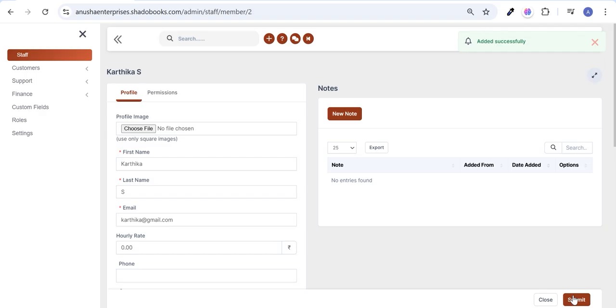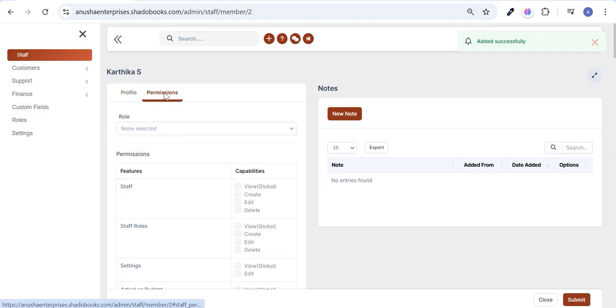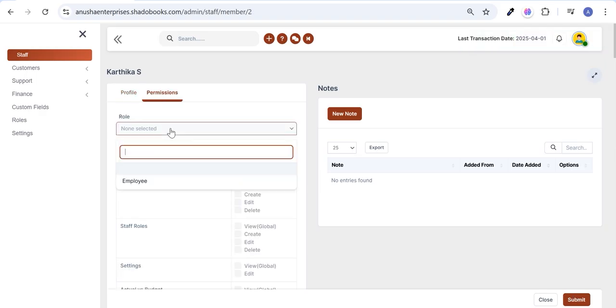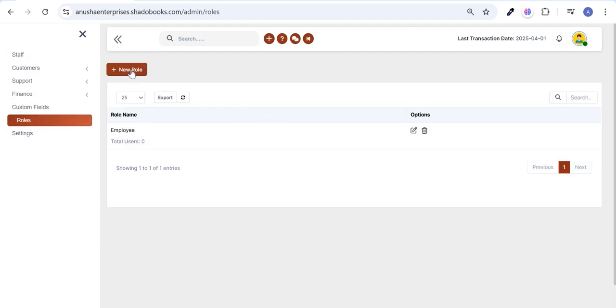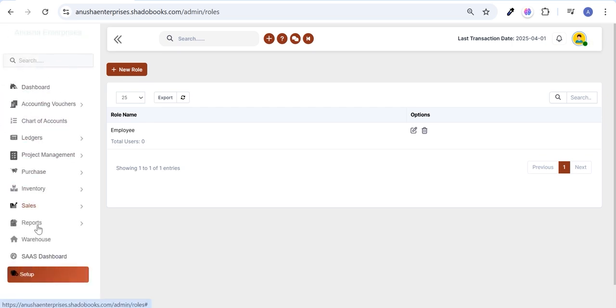The other option is the permissions option, where we can create role based access for them. So you can click on this roles, and for the particular role, the modules that the particular staff has to view, you can choose here.